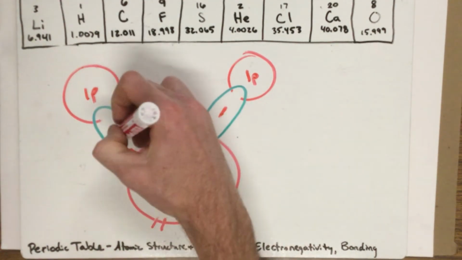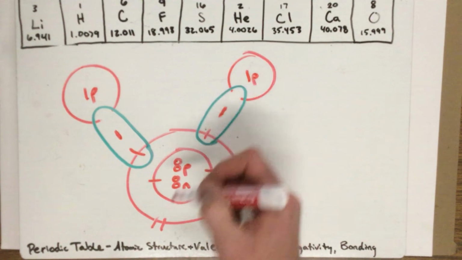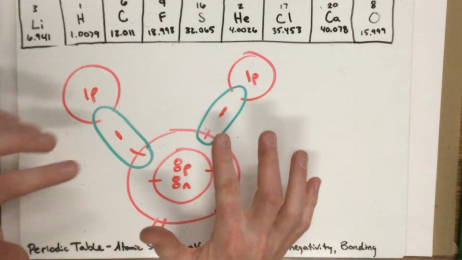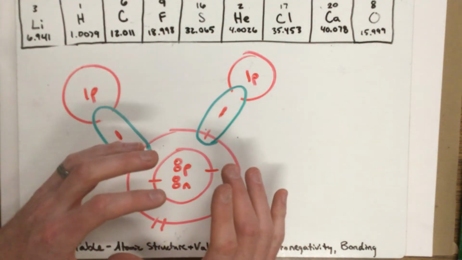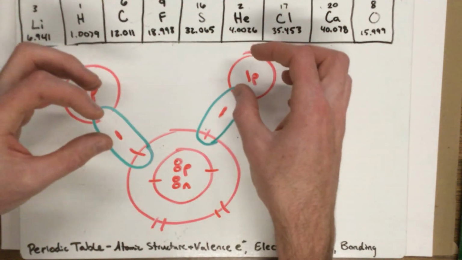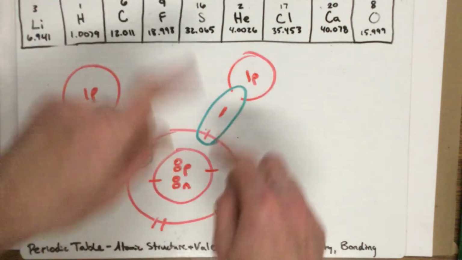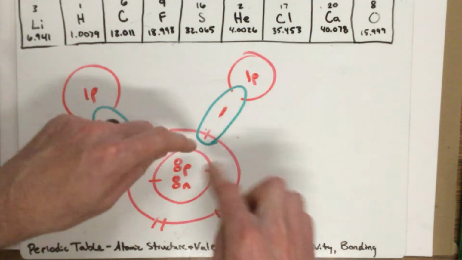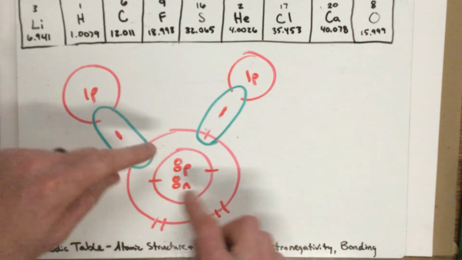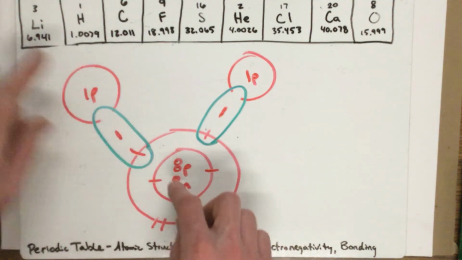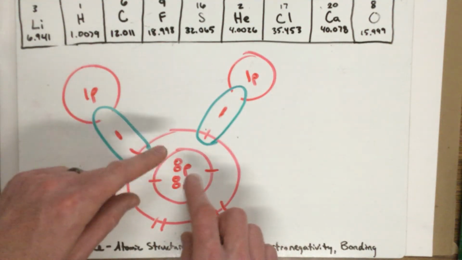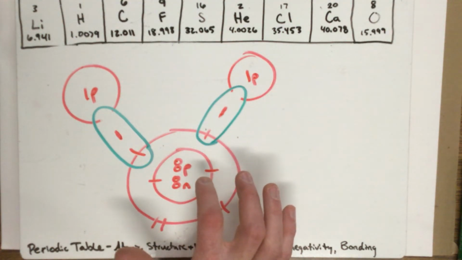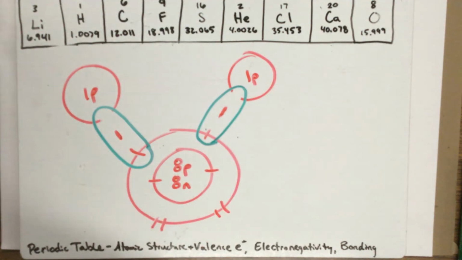This isn't how it actually is. These electrons are actually floating around, and they're pulled more towards the oxygen. Here's how it actually works. Those electrons spend more time around the oxygen than they do around the hydrogen. They're always in constant motion, flying all over the place, but watch my fingers: they spend more time here, and every once in a while one of them will go out that way and one will go out that way, but they're not spending as much time around the hydrogen as they are around the oxygen.